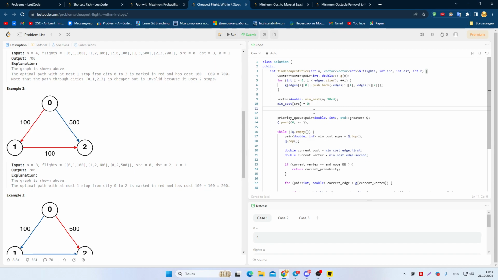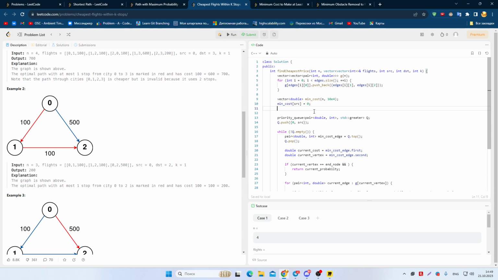I think there are many ways to reach the vertex, and we will have to contain a lot of different stops for current node.